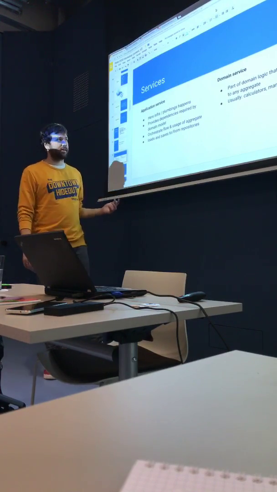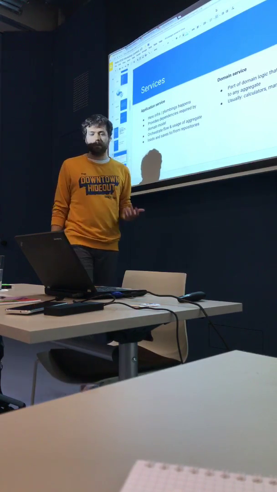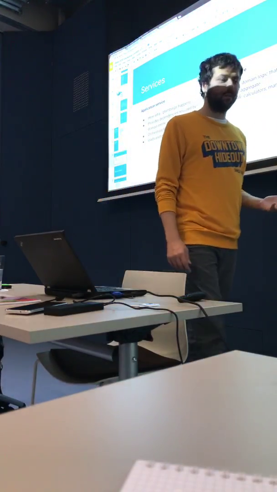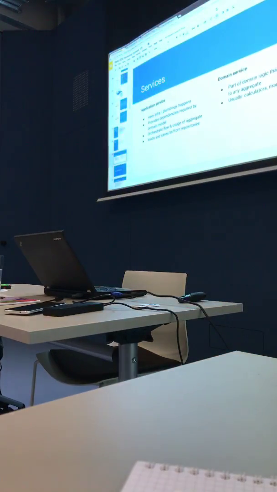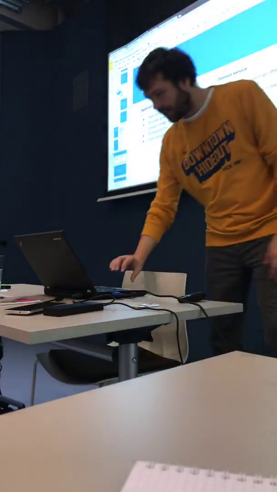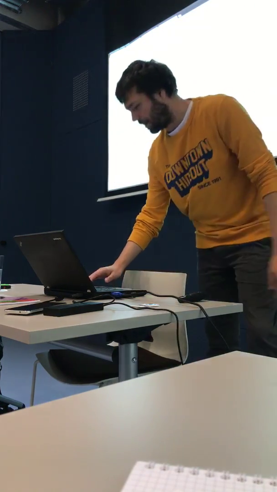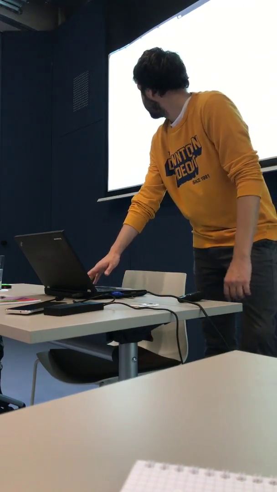A domain service, on the other hand, is something that contains business logic which you didn't find a better place for, if I can say it like that. So you have all the aggregates, they have some logic, and it naturally occurs there. It makes sense to be there. And you have some logic that you kind of don't know where to put. Let's see an example of such a domain service.